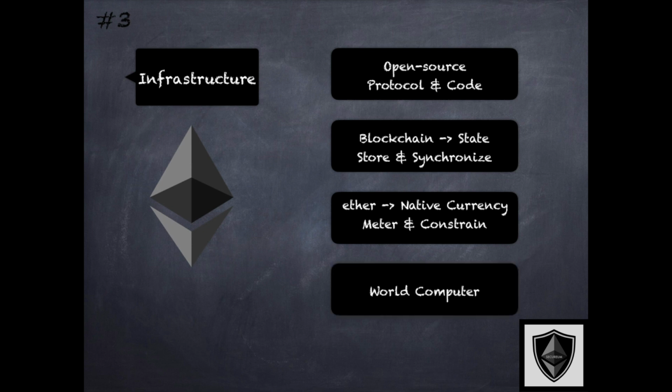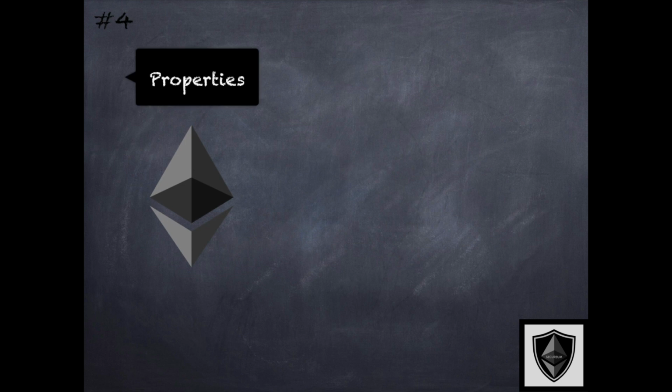And all this infrastructure is what enables this vision of Ethereum being a world computer, right? And we'll talk more about this again in the next few slides. So what are the properties of Ethereum, the world computer, right? And what are all the properties that actually drive the vision and the implementation and the design of everything that really becomes part of the Ethereum infrastructure?